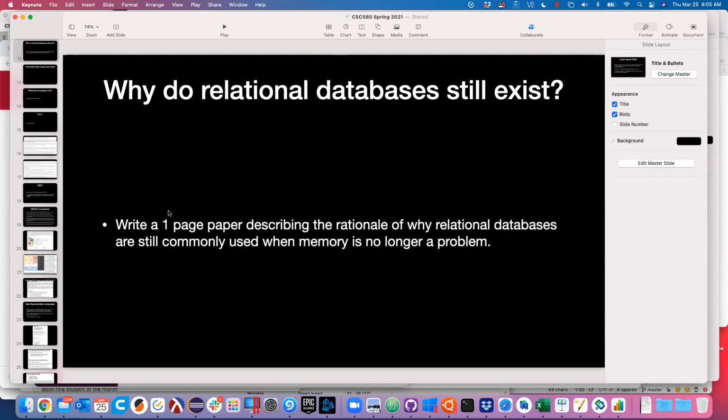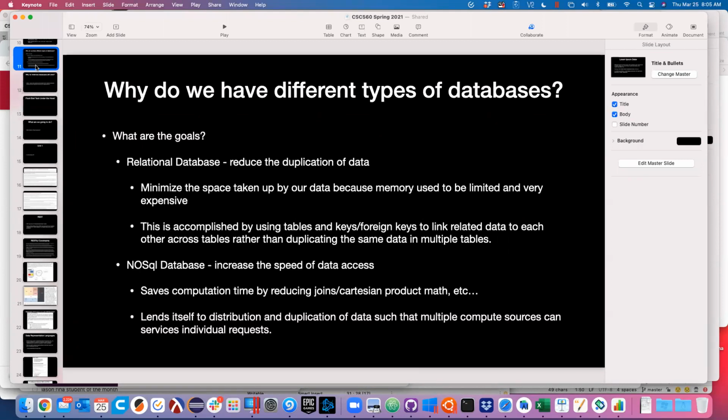Okay, so for today, we were looking at why relational databases still exist. Last time we talked about some differentiation between our different kinds of databases, and we talked about the goals of relational databases and how they came up during a time period where memory was very expensive. We didn't have a whole lot of it, so certainly with anything computing, we do need to store data. So they had this goal of, we need to store data, but let's try to store it in the most memory efficient way possible. That was the concept behind relational databases.